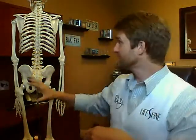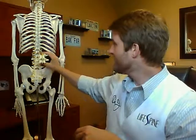Now, before you blank out and turn the video off, let me explain what that means, because it is very simple once you know the vocabulary. When we're talking about the lumbar spine, we're referring to the 5 bones located in the low back. On my model behind me, that's located right within this region. Now, to get a close-up of the zygapophyseal joints, I'm going to borrow my model bones. Imagine that I'm plucking 2 bones out of the low back and bringing them up into a closer view. Here you're looking at the back side of the spine, at 2 different bones. And the zygapophyseal joints, also called the Z joints or the facet joints, are these joints right there.